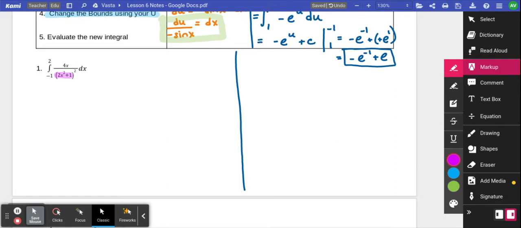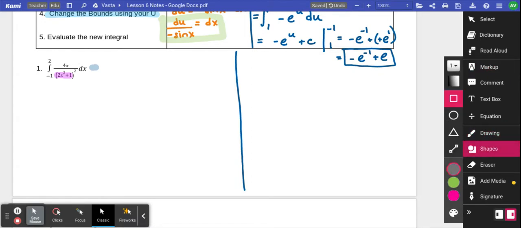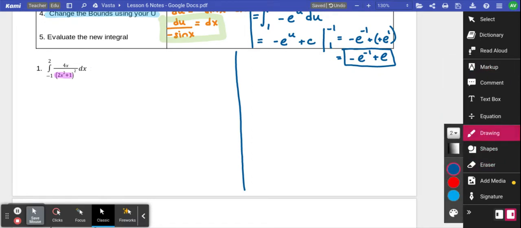And the reason that that's the inside function is because we have a power on the outside of that, the something squared. One thing that often helps students for a problem like this in order to figure out the antiderivative is to actually start by rewriting this with a negative exponent. I know a lot of students actually prefer that. So they rewrite the problem like this. The integral from -1 to 2 of 4x (2x squared plus 1) to the -2 power.